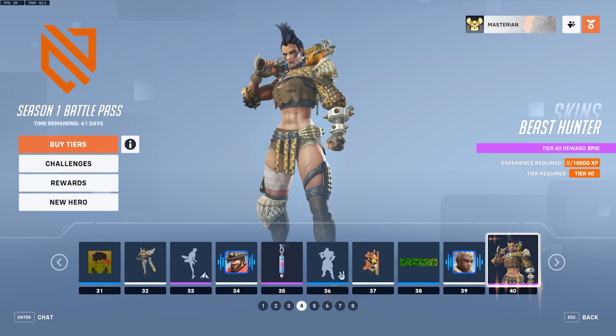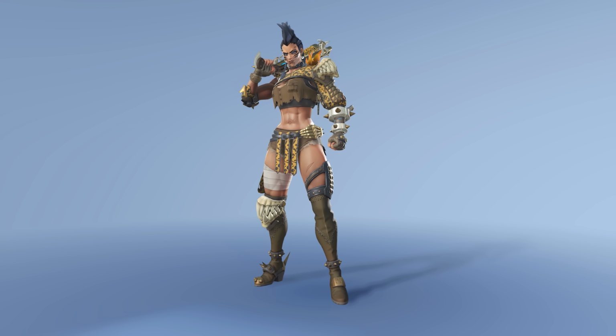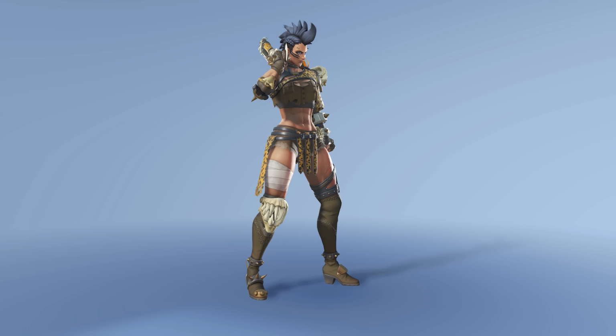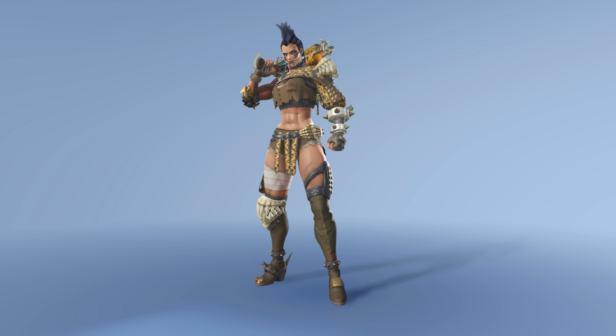Next up, though, we get Beast Hunter Junker Queen. This is just an epic skin, but admittedly, I think it looks pretty cool. There's a lot of things I like that they did with it. Overall, the aesthetic, the sort of leopard print, making it look more tribal, like she's some sort of caveman or cave woman, I suppose. It's a cool aesthetic, and it fits the Junker Queen pretty well.